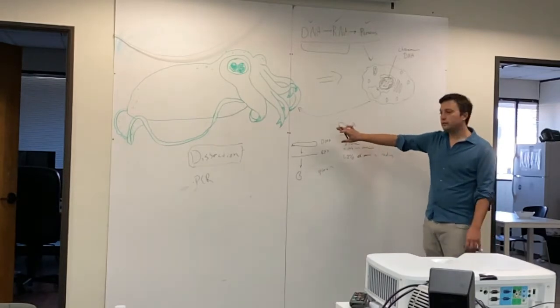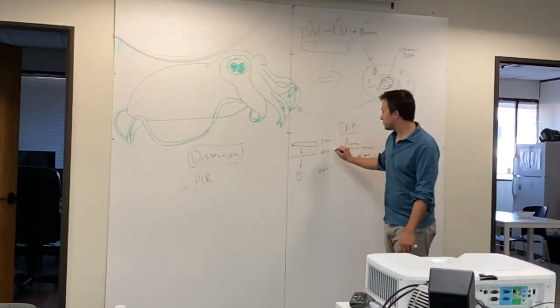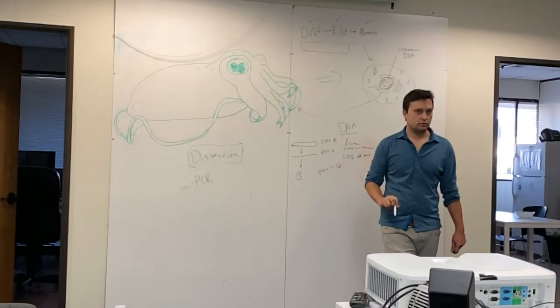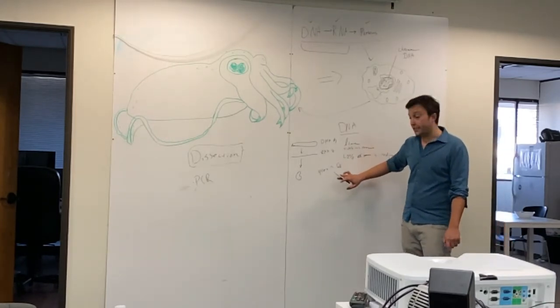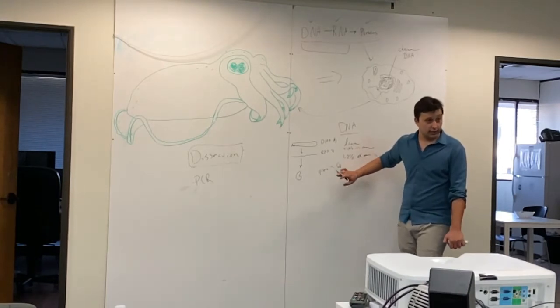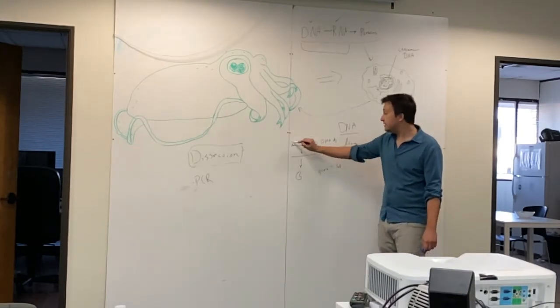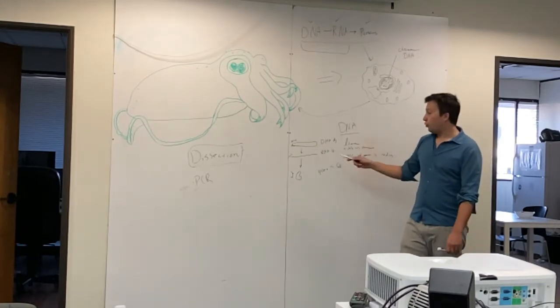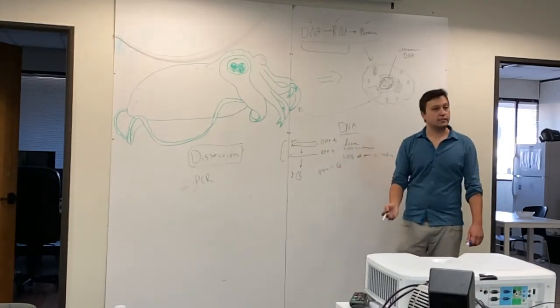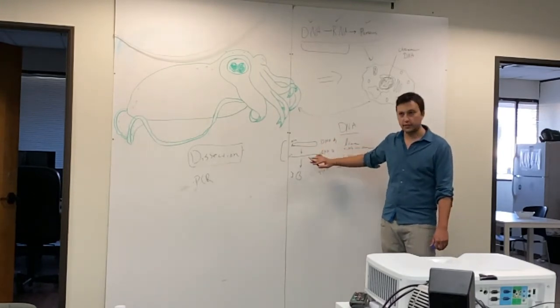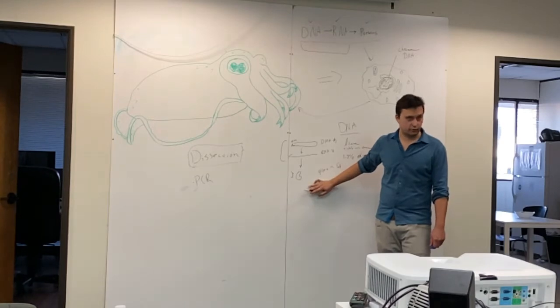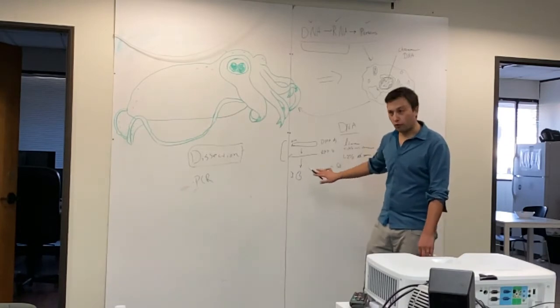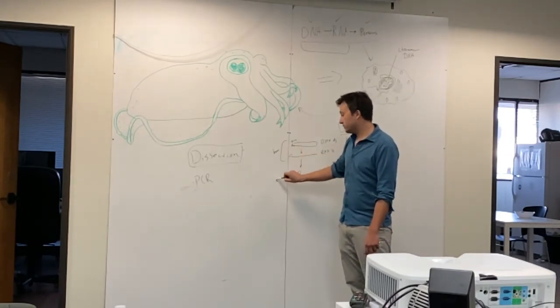So DNA is always double-stranded. Your mRNA, your RNAs in the cell, are typically single-stranded. And then your proteins fold into complex shapes. These folds are very important. And they are not easily predicted, at least not currently. And so we have to do a lot of work. This is easy. This is relatively easy. This is hard. These become easy because we have things like sequencing technology. We can read the DNA very easily. We can read the RNA very easily. Reading a protein is incredibly difficult. We do not have the technology to do this in a very easy way right now. Current methods all require you to know this before you can even get this.